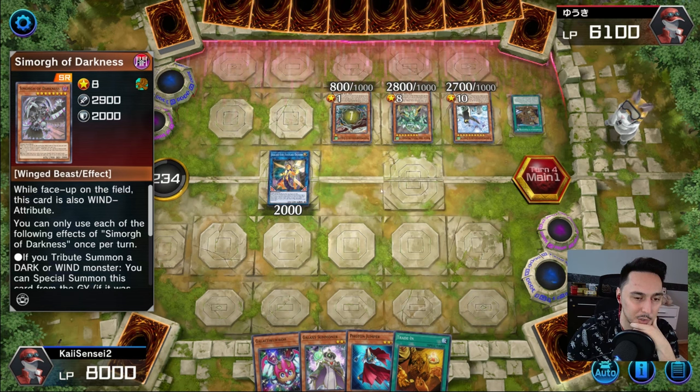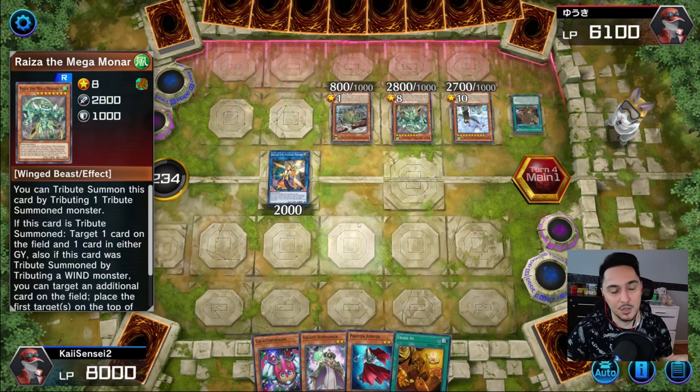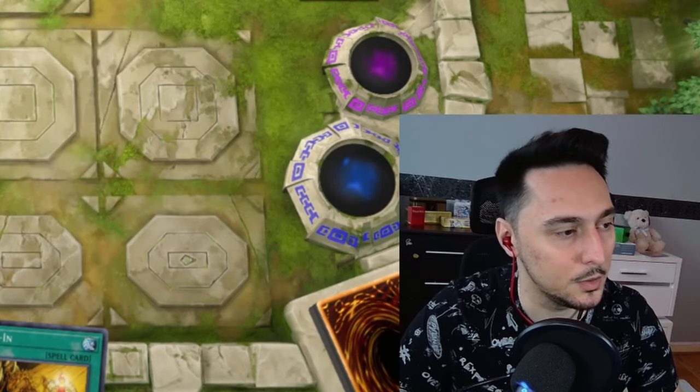He's playing a mix of Simorgyas, Floowandereeze with a bit of Monarch in there as well. But you see, his turn's taking way too long. Way too long for me. And I don't like penguins.